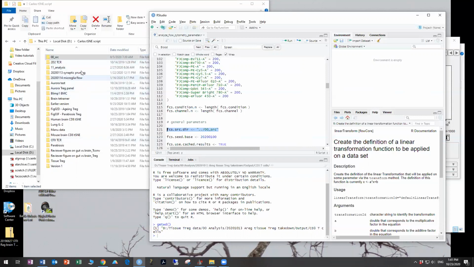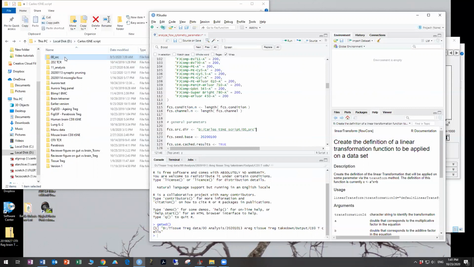All right, so for me, you can see this is my location. So it's going to be D, Carlos tSNE script /00 source.